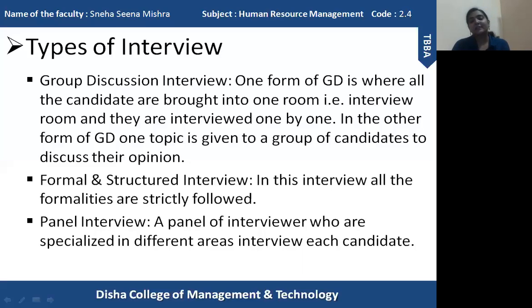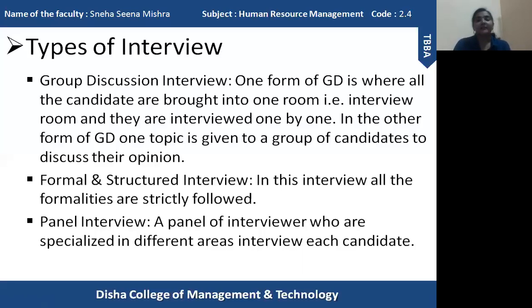So each and every panelist gives their point on an individual basis, on their individual judgment, how they feel about the candidate, how they have understood the behavior and performance of the candidate, how they take the performance of the candidate, whether good or bad.